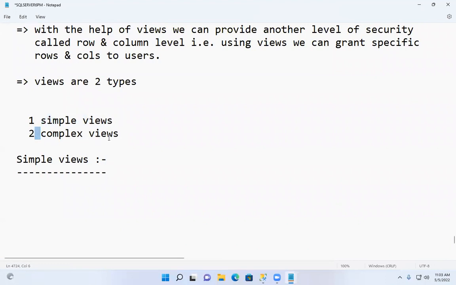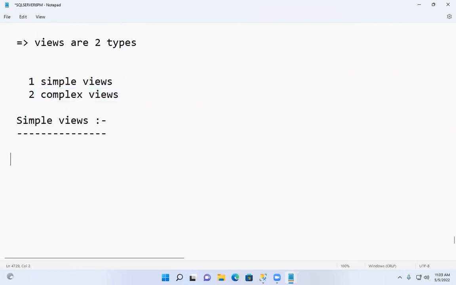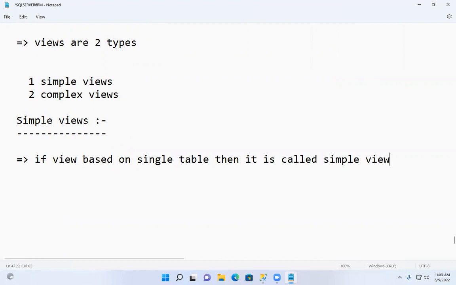If the view is based on multiple tables, it is called a complex view.